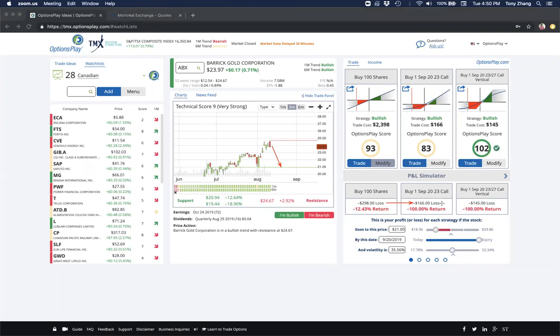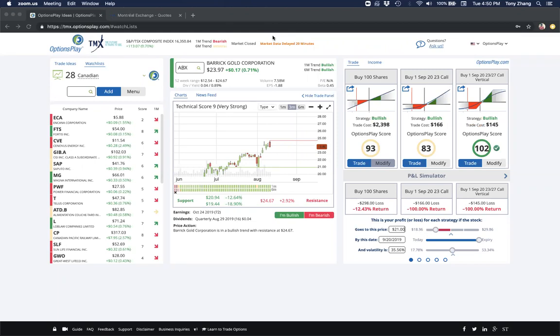And lastly, if you had bought the call spread, you would risk only 145, because what you pay for is the most risk that you'll take when you're trading these strategies. So if you get that pullback, you are risking the least amount of money in this particular trade on the vertical spread versus buying that call option.